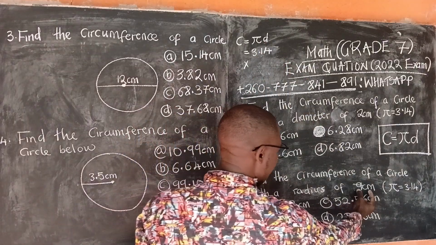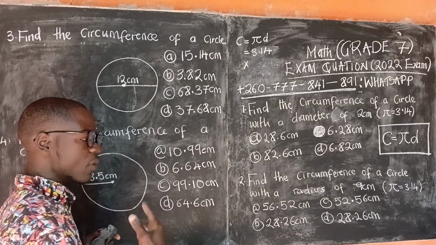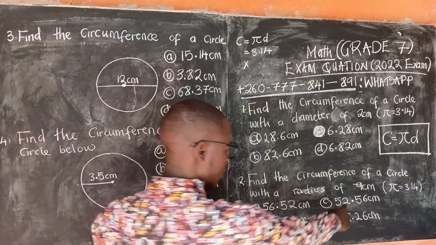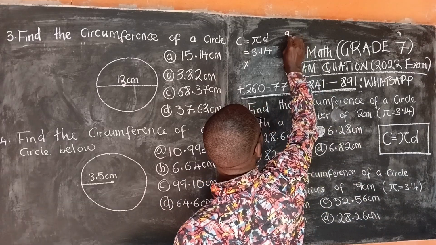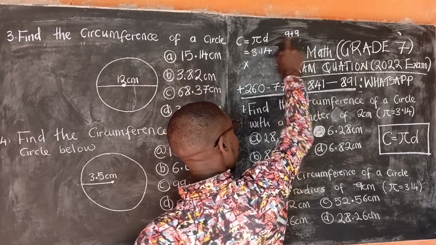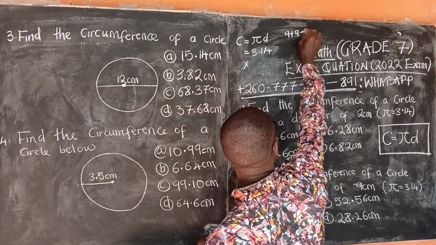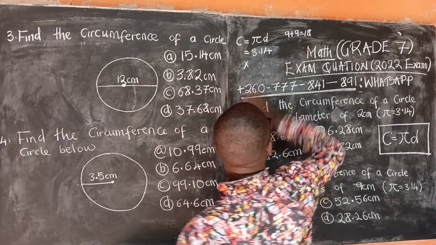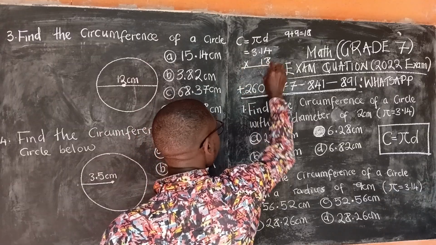So this is the radius. Now to find the diameter, you add the 2 radiuses. So you're going to say radius, which is 9 plus 9, because we have 2 radiuses to form the diameter. And the answer you are going to have is 18. Then now you are going to multiply times 18. I guess you are following here.